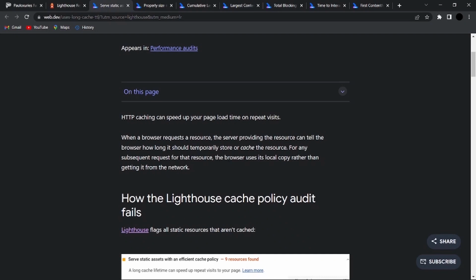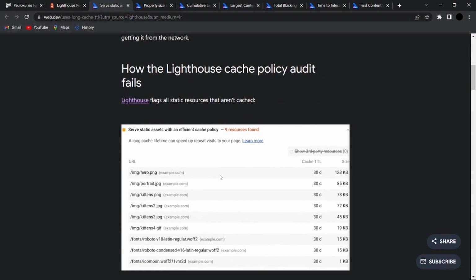When a browser requests a resource, the server providing the resource can tell the browser how long it should temporarily store, or cache, the resource. For any subsequent request for that resource, the browser uses its local copy rather than getting it from the network. So this is what it is talking about.